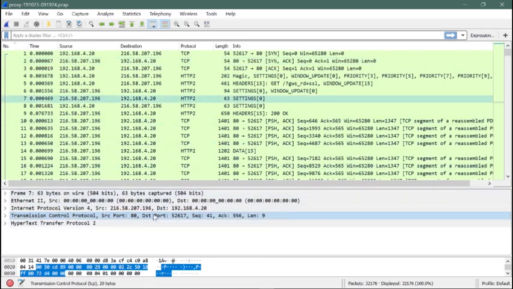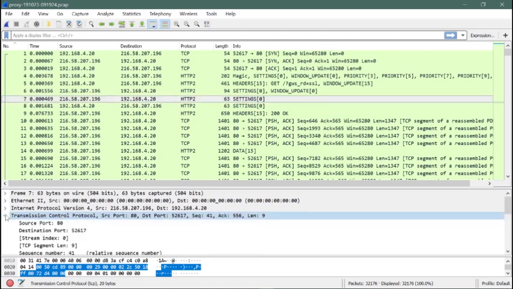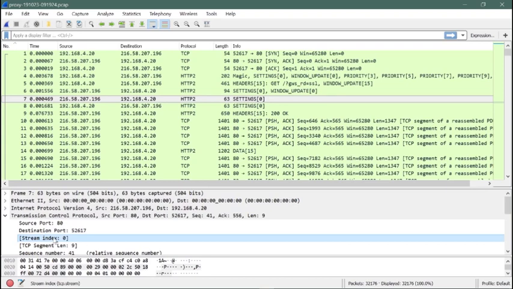If you go down here to the Transmission Control Protocol and expand it, you will surely see the section Stream index. Now you should know that Wireshark is numbering all the transactions that are happening in a network. What I usually do is apply this very useful column.